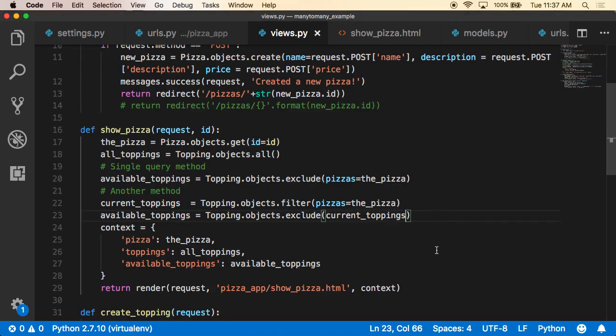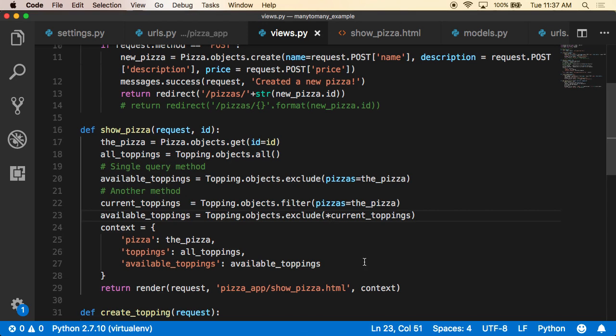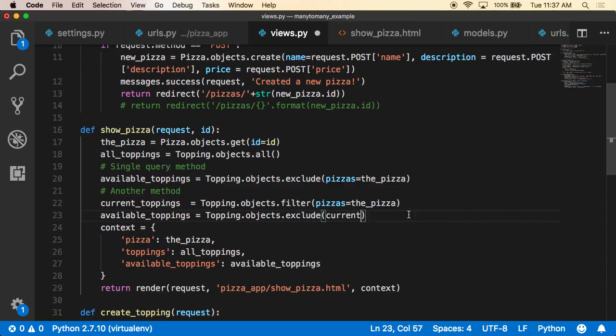Oh no, too many values to unpack. Let's see, we need to say current toppings. Let's put a star in front. Would that work? No, topping object is not iterable. Hmm. I don't think that's it. I think it's because the exclude isn't going right. So what could I do?